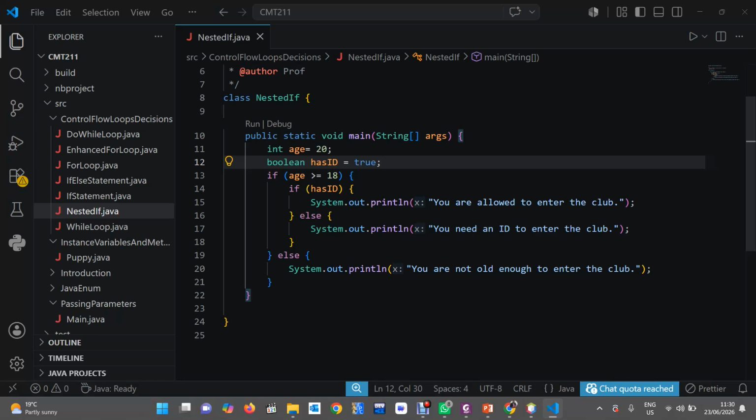And for the case where you have an ID, then you need an ID to enter the club. If you don't have it, then you will not be allowed to enter there, and you are not old enough to be allowed in. So that is a nested if. So you can see how they have been nested here.